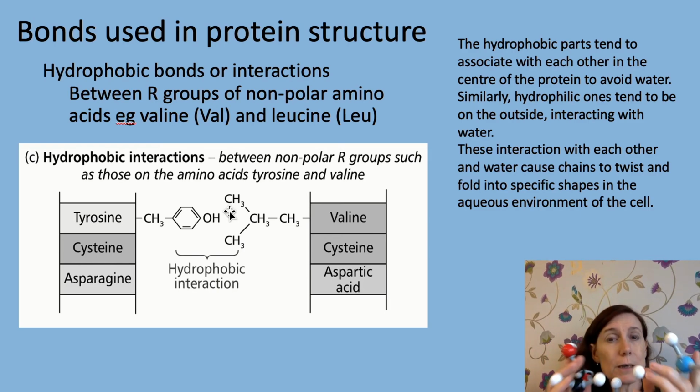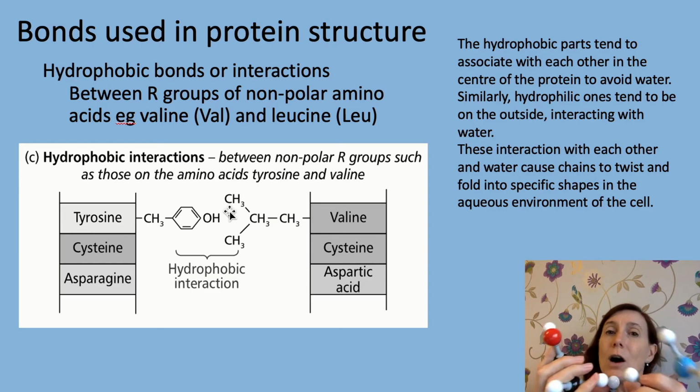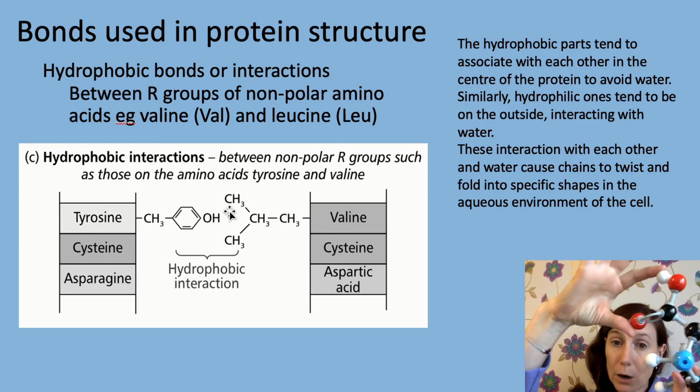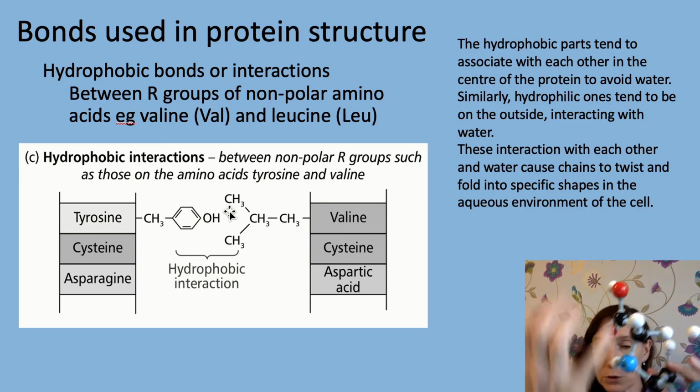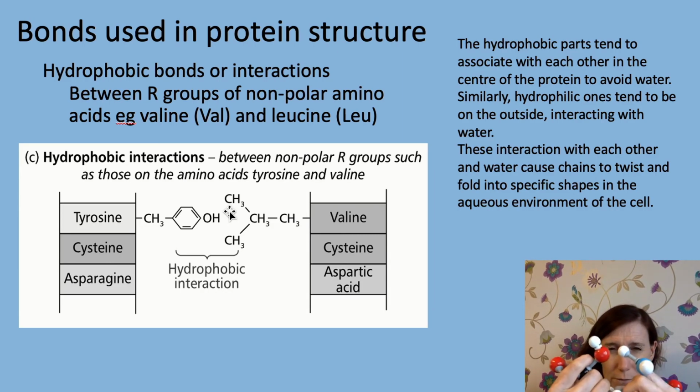So in water, if you've got these hydrophobic side groups, it forces a bending and twisting of the molecule so that they are away from the water. And any of these more polar areas of the molecule will be outwards towards the water, and so we can end up with a kind of globular shape, this kind of ball-shaped folding in of itself. Because what you've got to remember is a lot of proteins are interacting with their environment, and the cytoplasm of a cell is mostly water-based. Okay, right, that is the overview of the key things that you need to know in this section.